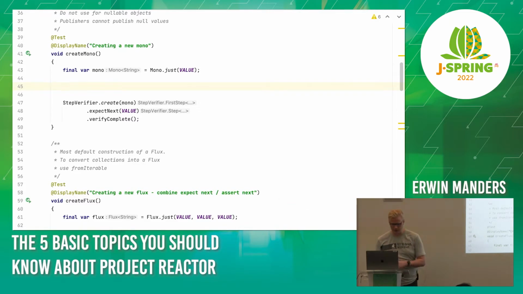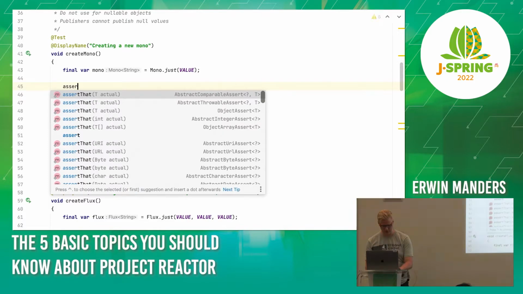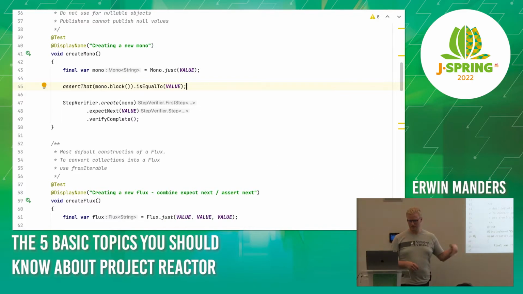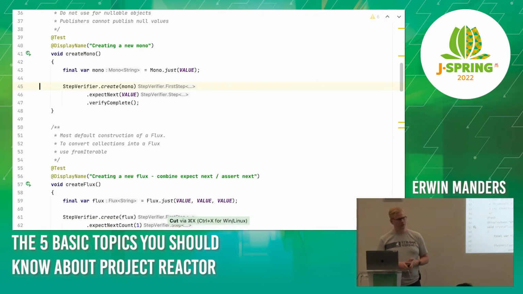In the beginning, what we were doing is basically just assertThat on our block, and we just say, secret, don't do this. Don't do this. Just get it out of your head now. If you do this, you should get fired probably. Because why? Because basically what I'm doing now is I'm testing a reactive stream or a reactive application imperatively. I'm basically throwing out the window the idea of the propagation of change, the idea of time, and saying, this works, right? Just don't do it. We have better ways to do that. If you're writing a piece of reactive code, test it reactively.